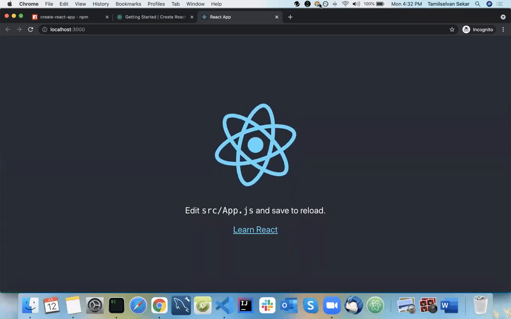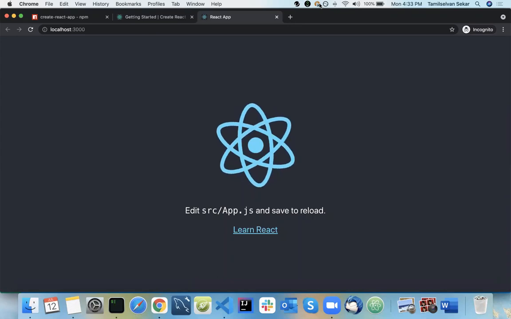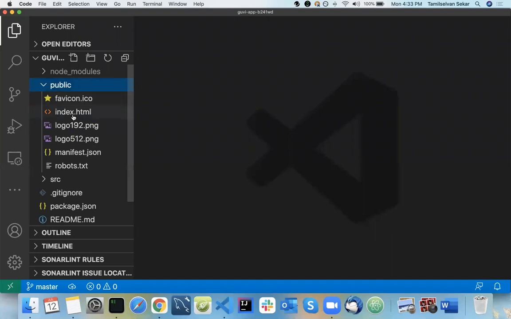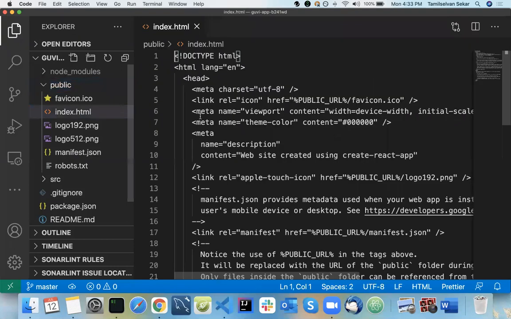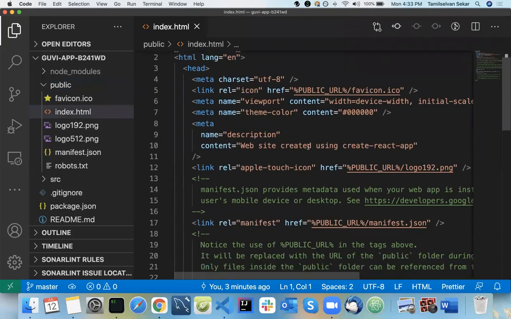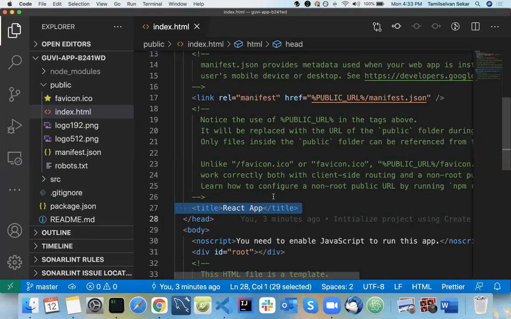Now let's move on to see the code, the folder structure and other things. Once you know that, we can start with your application. The first file that is rendering here is in the public folder. There is something called index.html. This is the HTML file that is rendering here. How to see it? See here now, index.html. This is given by React itself, as I mentioned already. See here, the title is React app, and some other things here.